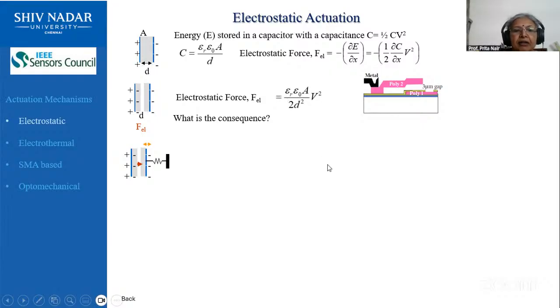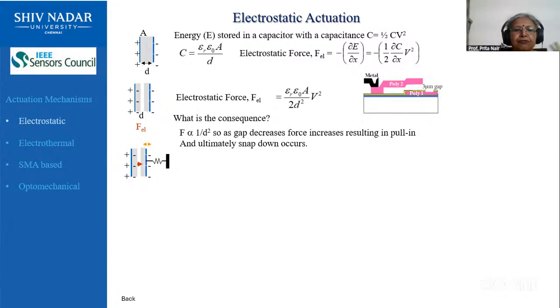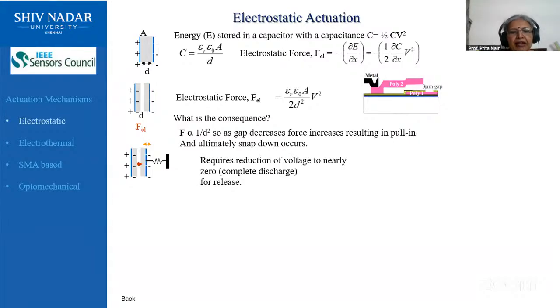So if you leave it free to move, the positive and negative charges will start, the electrostatic forces will start to bring these two plates together, right? And the force is actually inversely dependent on the square of the distance. So these were the initial MEMS capacitive sensors which were made. The electrostatic force actually makes them come closer together, and as they come closer, the force keeps increasing. So finally they'll snap down together.